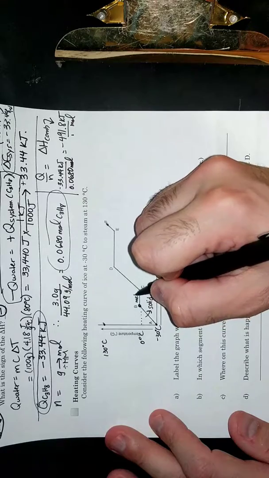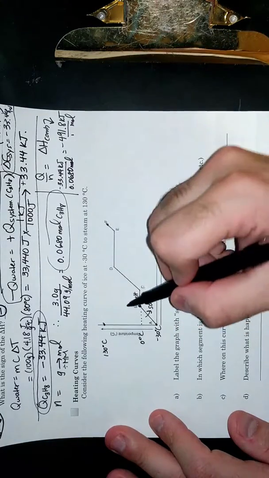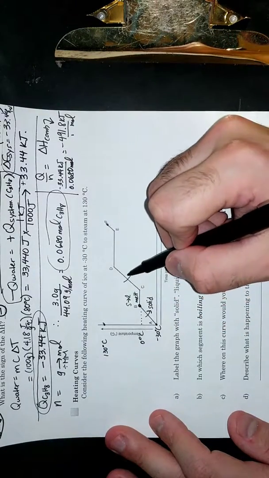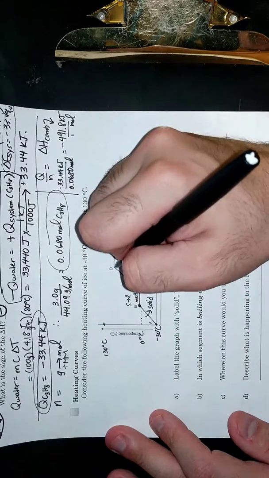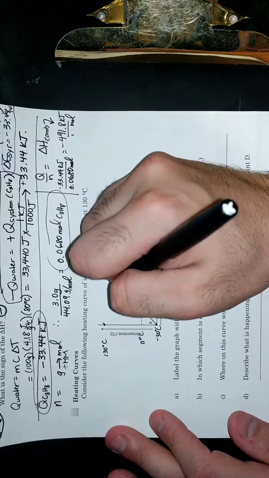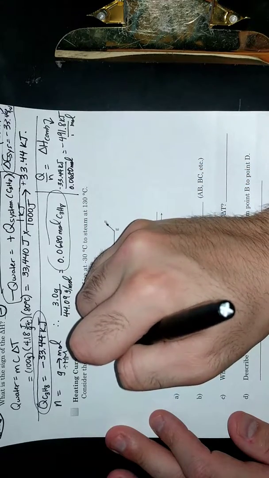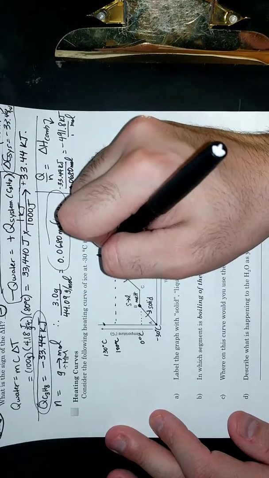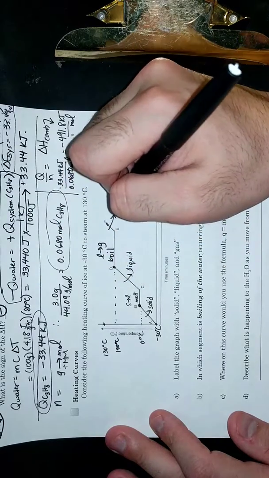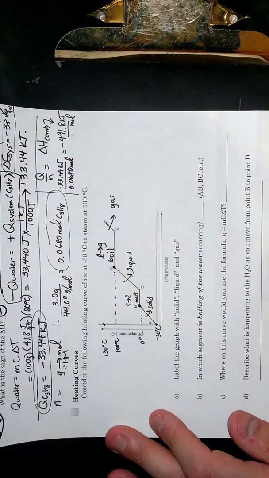The temperature at which solid melts will be 0 degrees Celsius. I get melting here. After the solid goes to liquid, I have all liquid here from segment C to D, and then it reaches another temperature that's 100 degrees Celsius, and it starts to boil. And then I go from liquid to gas, and finally, E to F, I'm just a gas.